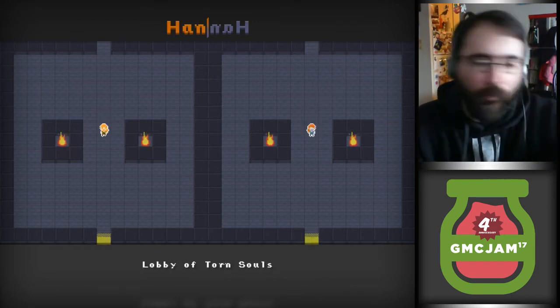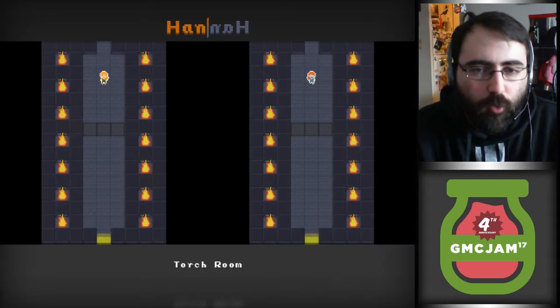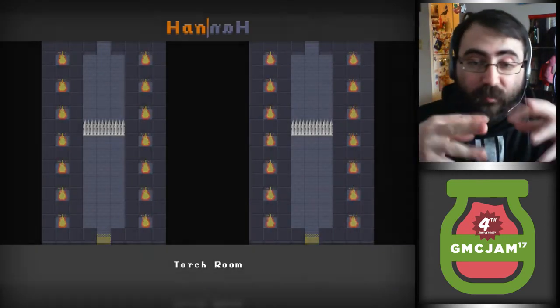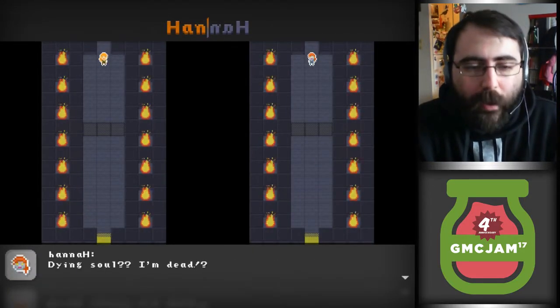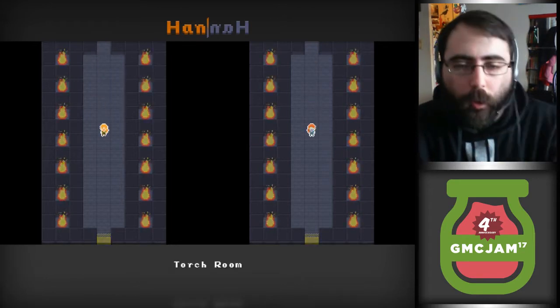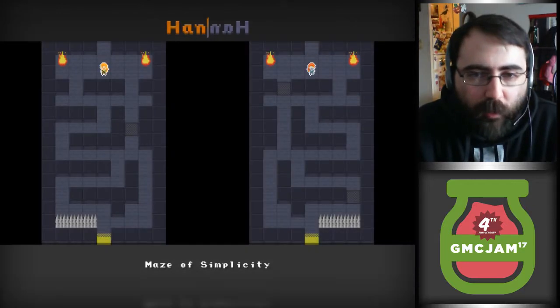Once again, this room has no danger, much like the last room. But as you go on, dangers do come out. You're going to find spikes. So yes, that hurt, but you don't die, so you keep going. So we've learned something about what's going on in the game. Just exit. And now the first actual puzzle shows up.